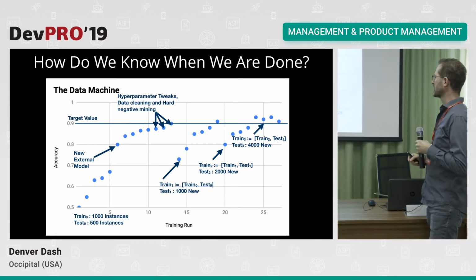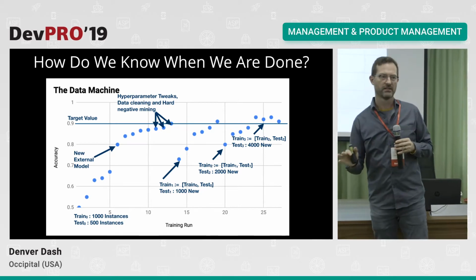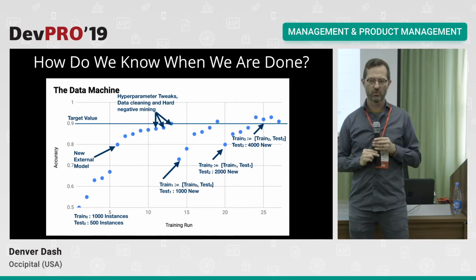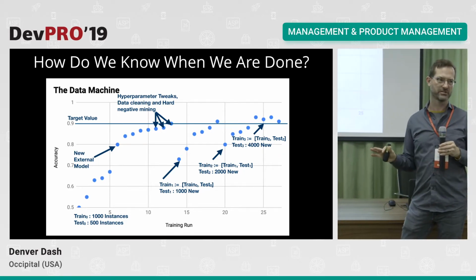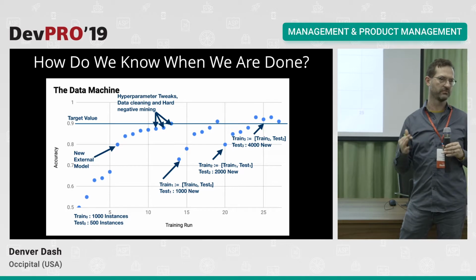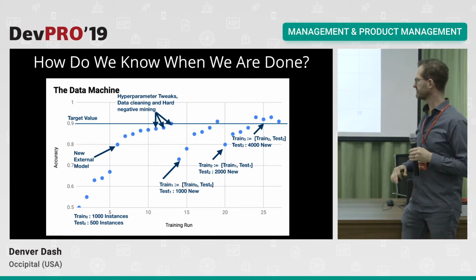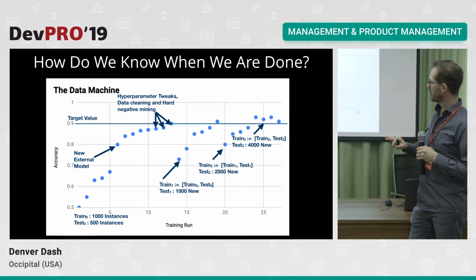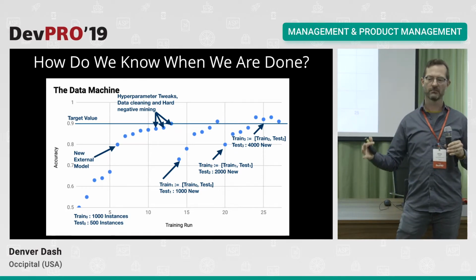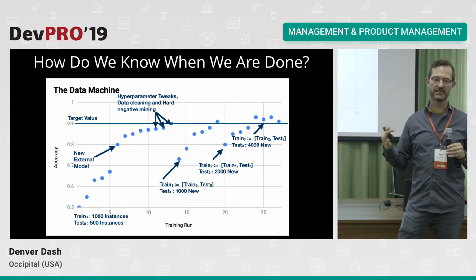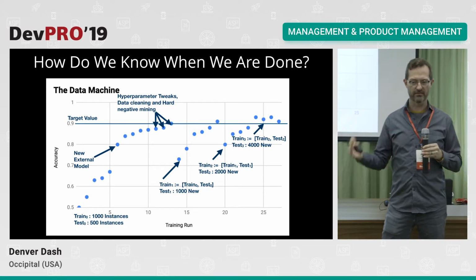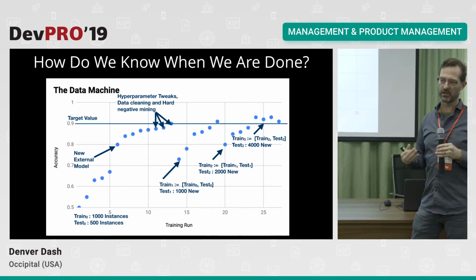Okay. So the last thing I want to talk about is how do you know when you're done with a system like this? And this actually raises some philosophical questions that differ between the academic pursuit of machine learning and the industrial pursuit. Imagine you followed my advice. You have this super refined data machine where you can collect data, label it, and incorporate it into your model at will. You have this kind of engine you can just draw on to get whatever data you need.